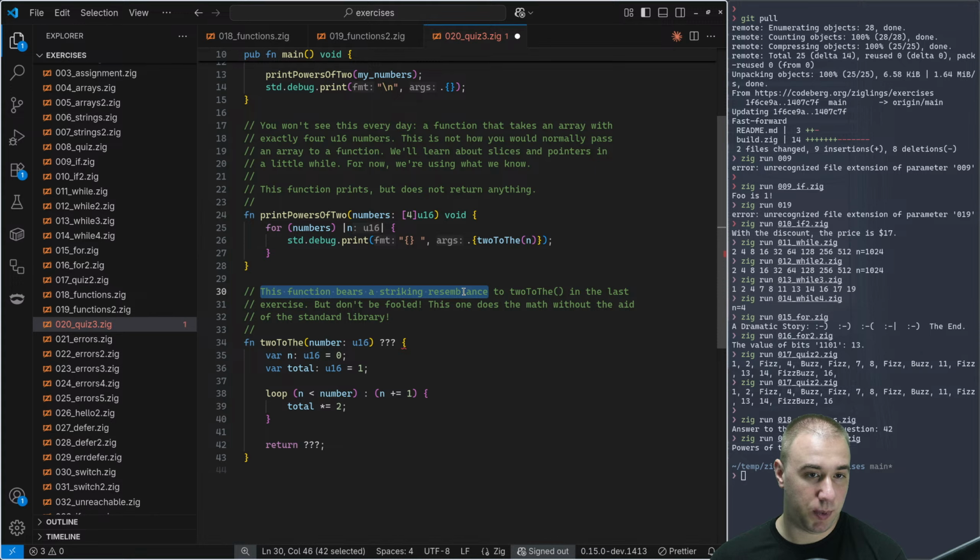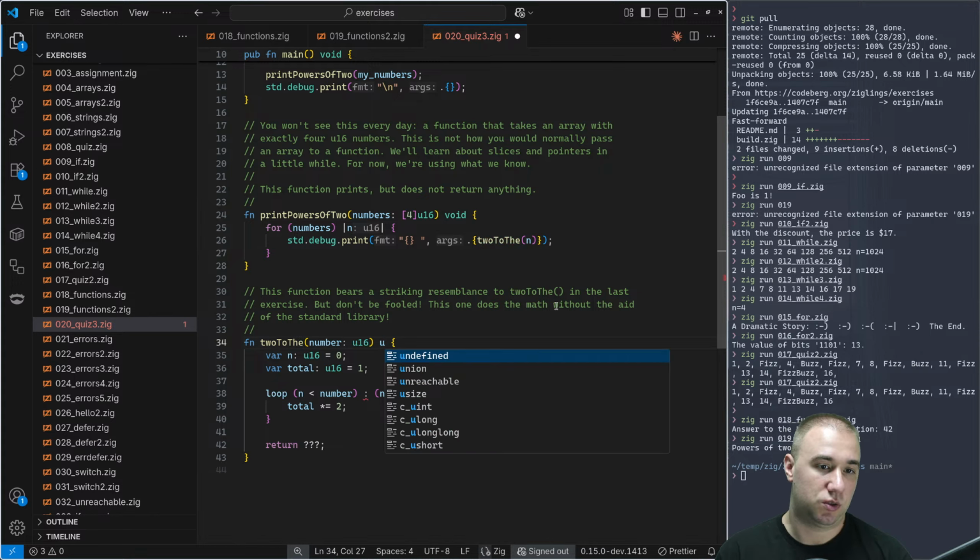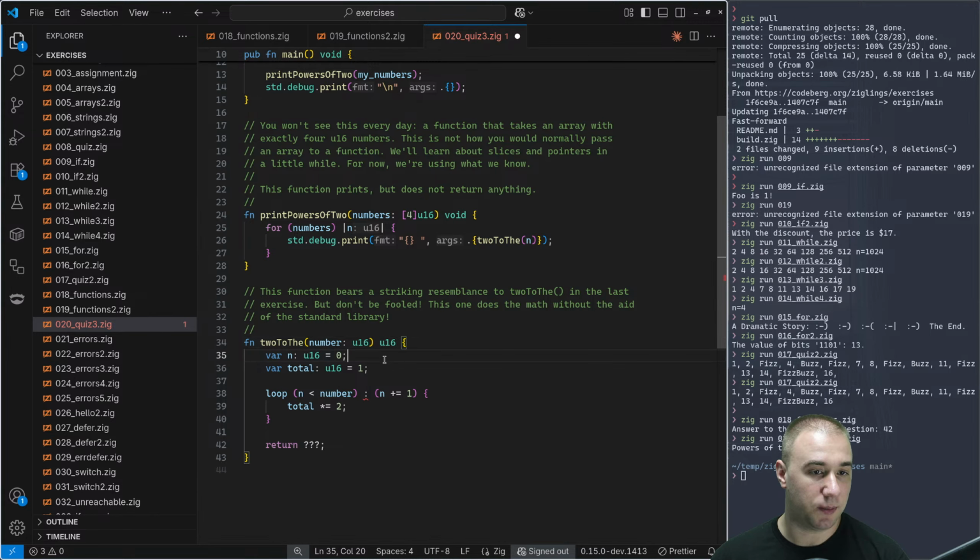This function bears a striking resemblance to 2 to the whatever in the last exercise, but don't be fooled, this one does the math without the aid of the standard library. Okay, function 2 to the whatever, and I guess it also returns U16, that's the goal.